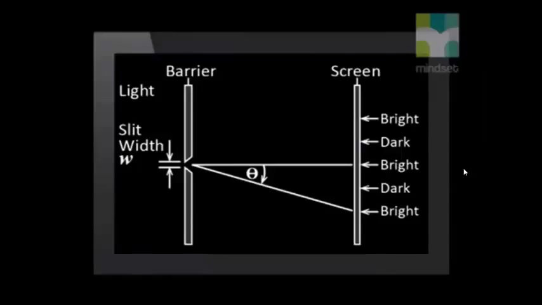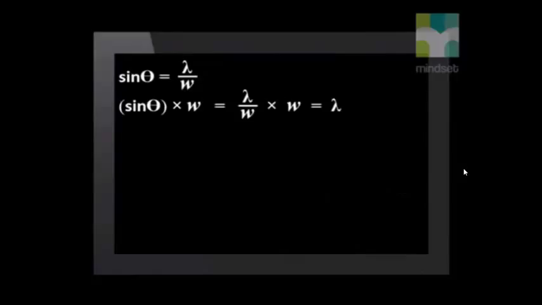We can, for example, calculate the wavelength of the light from a yellow sodium street light. We have to pass the light through the slit and onto a screen. Here is the slit, with light that interferes to form the first bright maximum on the screen. The angle theta is the angle between the horizontal line to the screen and the line from the slit to the first maximum. We'll use the relationship that you can see here. Sine theta is lambda divided by W. If we multiply each side by W, we can cancel the W above and below and we get a formula for lambda. For yellow light, this angle theta is only 1 degree.